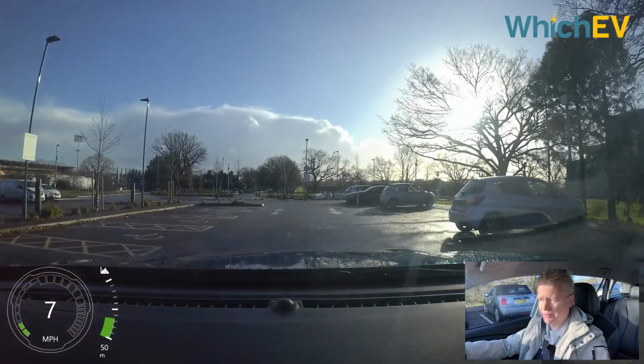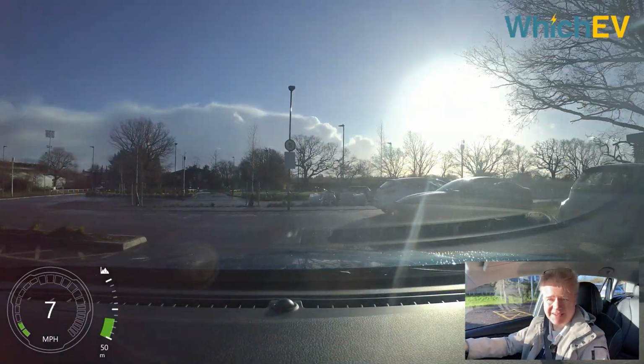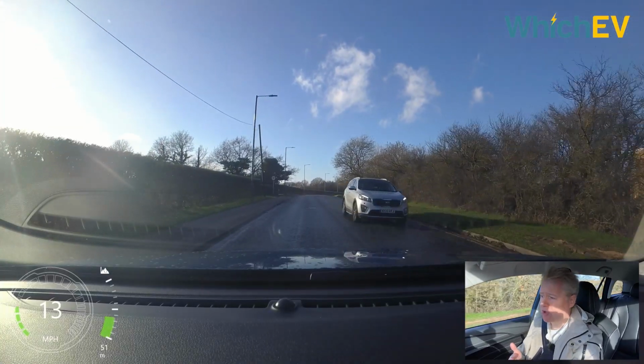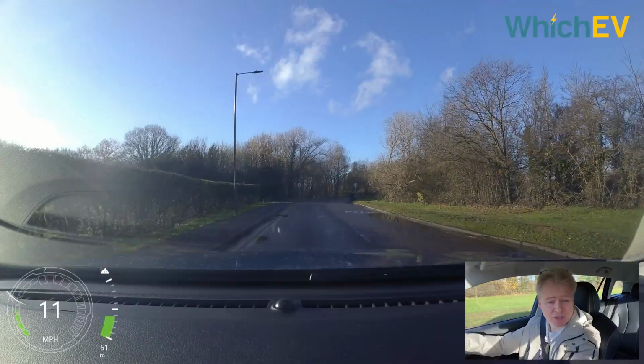This may be a cheap EV, but it's definitely no slouch. It'll hit 60 miles per hour in 7.3 seconds and go onwards to 115 miles per hour. It also delivers the performance pretty smoothly. The MG5 is front-wheel drive, but it's not powerful enough to deliver noticeable torque steer. The suspension is really soft, which is pretty good for going over speed bumps. However, it doesn't make the MG5 a particularly involving drive.